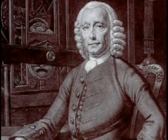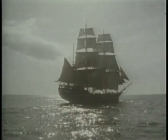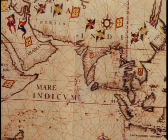John Harrison was a watchmaker in England who responded to an advertisement to get a particular system whereby sailors could register longitude. Now, up until that time in the 18th century, everybody who was sailing followed latitude, the imaginary lines around the globe. But one thing they could not do, except on a piece of paper in a room in a stable building, was to work out longitude. And if they could work out both latitude and longitude on their ships, they would then be able to much more easily chart their way around the world.